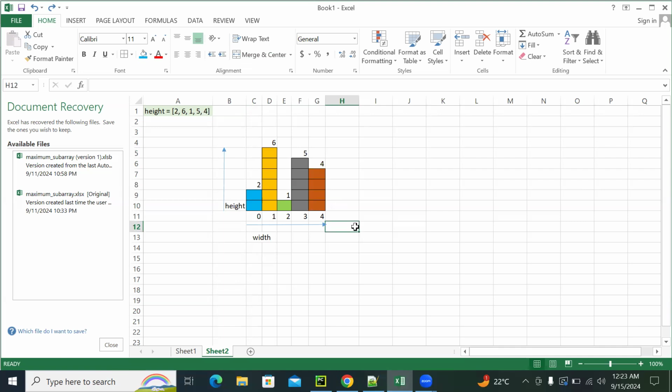So what actually the question is, you can think of these as container heights, and you have to fill water.